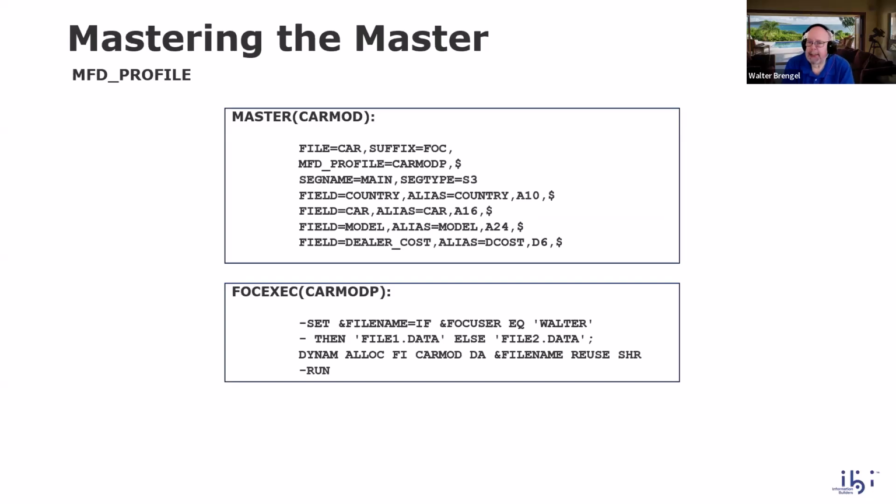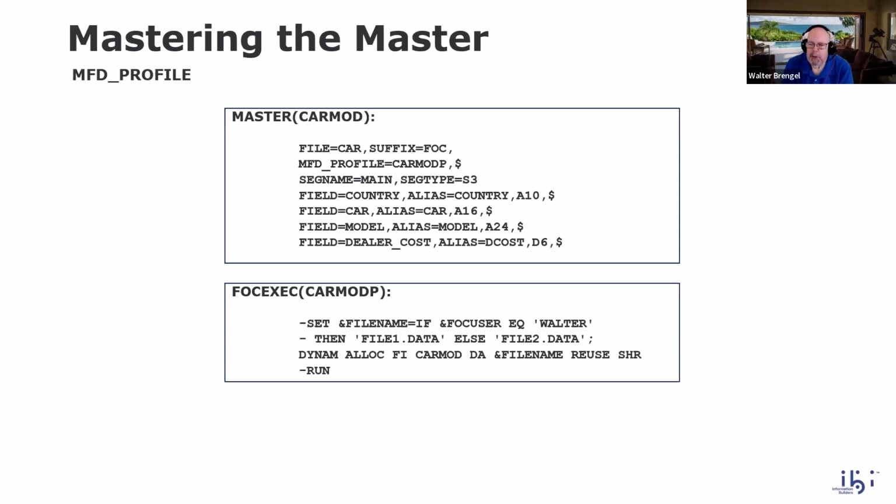All right, and then lastly, we're going to talk about the MFD profile. As I mentioned before, the MFD profile is something that you identify in the synonym to a procedure that's going to run before you access your data file. So in this case, my master is carmod, and it has an MFD profile pointing to carmod P, P for profile. And inside carmod P, I'm doing a couple of dialog manager commands, and I'm doing a dynamic.